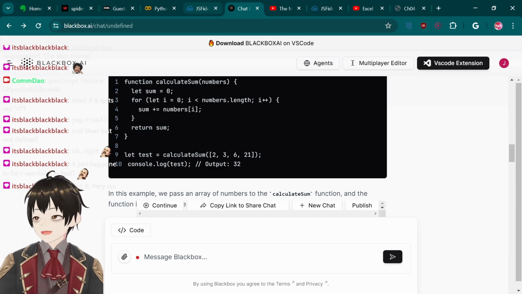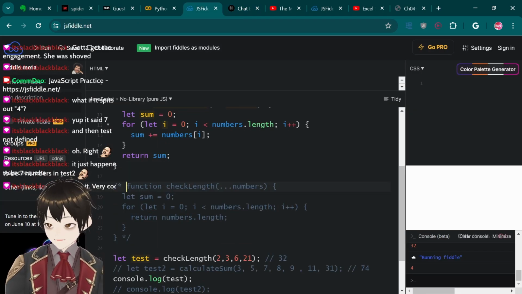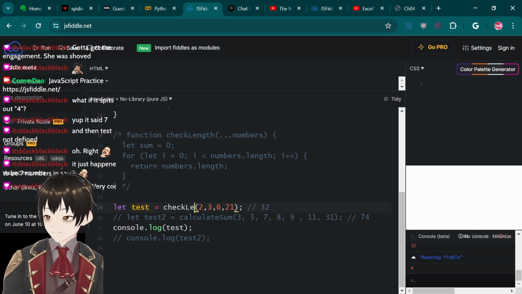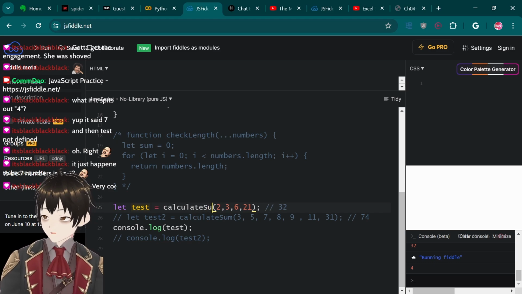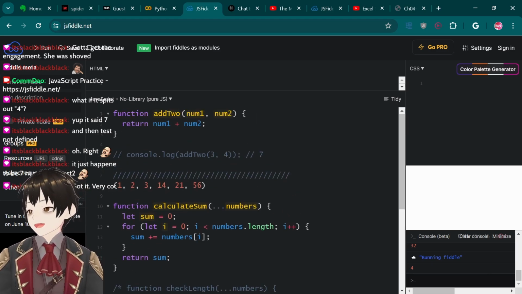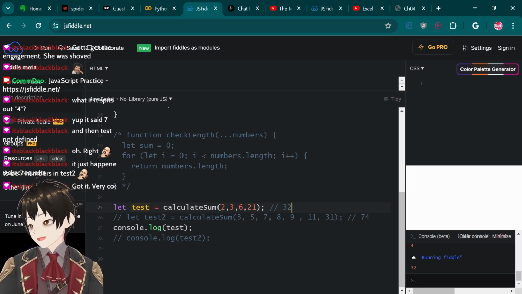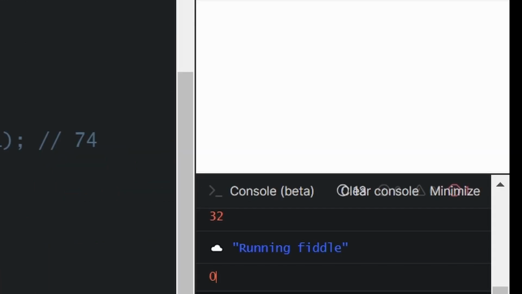So let's go back to where this is a little bit more readable. Let's comment out that length check. Let's go back. Let's make this back calculateSum. And remember, okay, so we still have ... So let's just make sure that it's running. Yep, it's showing 32 here. If I take out the ... and again, it's not running 32 properly, it's running a 0.